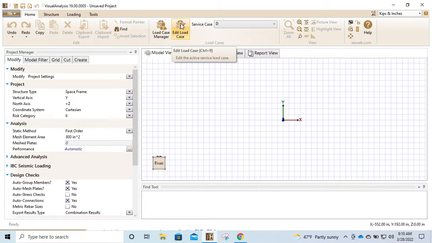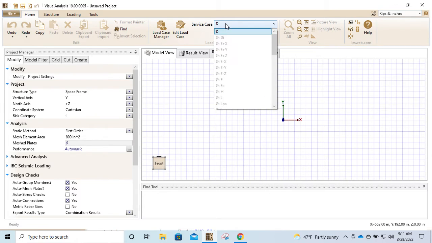As structural engineers, we have to deal with ASCE 7, or there's some Canadian load codes and stuff like that, right? So we have load sources when we load our structure, and this allows us to manage what those are, right? If we look at this drop-down menu, these are all the preloaded load cases, so what we call service cases, that Visual Analysis has built into it.